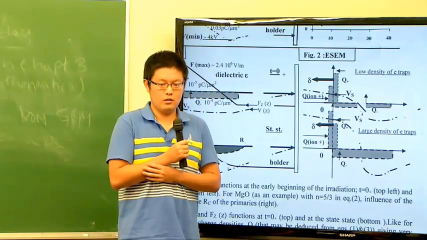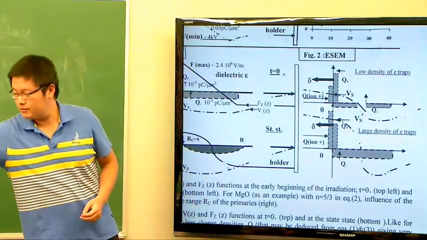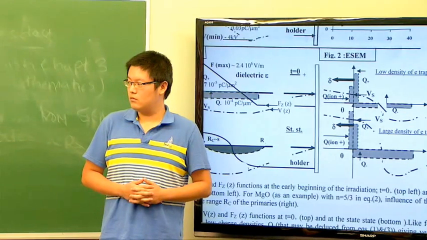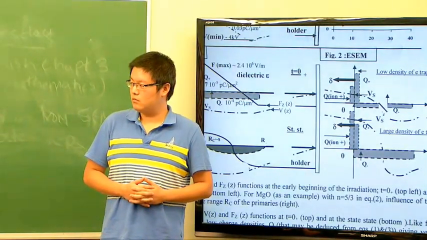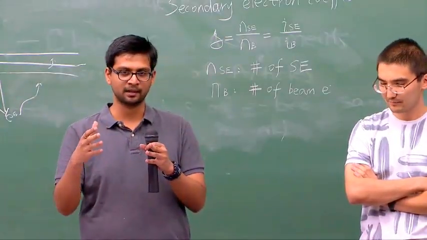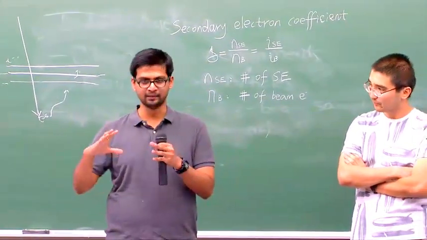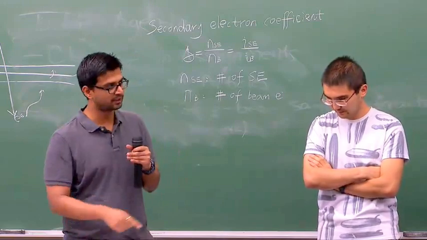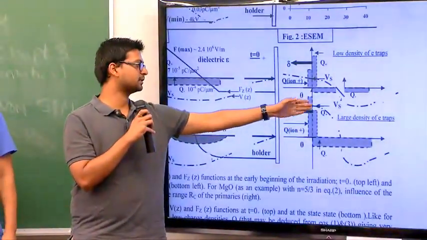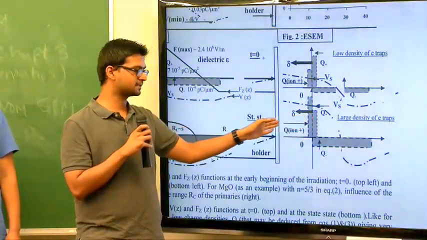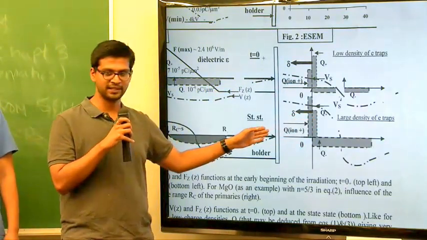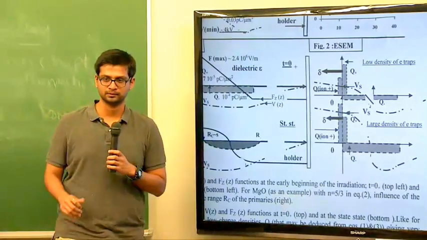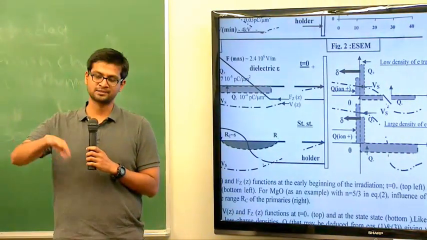In ESEM, because they have variable pressure inside the chamber, they typically use gas. When you bombard the sample with the electron beam it leads to ionization of this gas. Because the overall charge in the sample is negative, the positive ions from the gas get absorbed on the surface — these are physisorbed ions. That's what leads to the field in this area above the surface. Below the surface is due to escaping secondary electrons, and the bulk charge is due to accumulation of charges in the bulk of the sample.